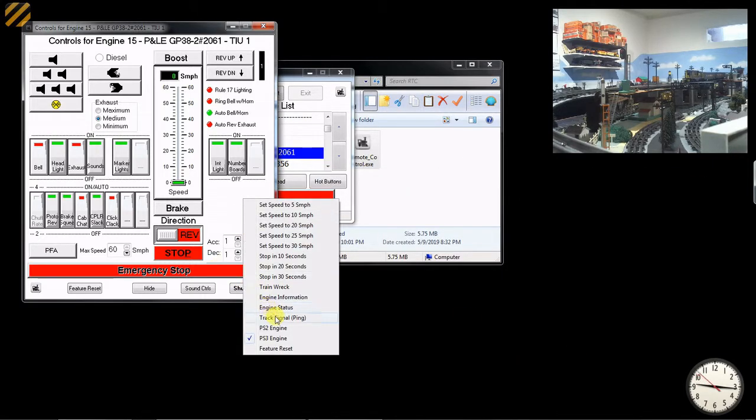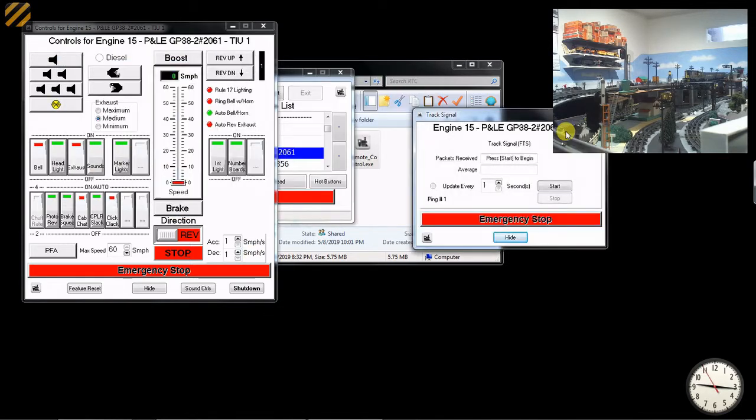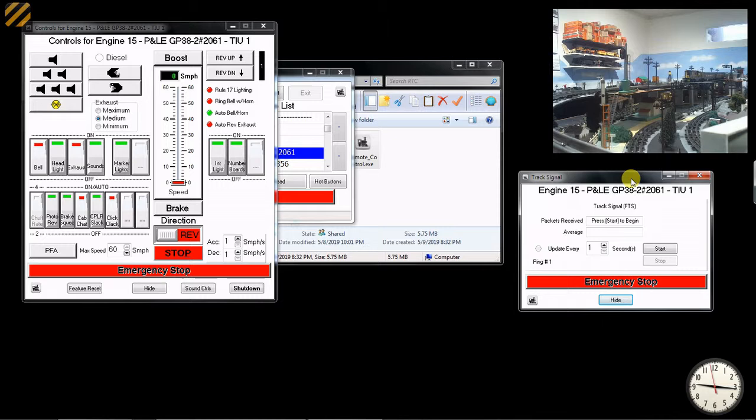I'm going to go back to the operations window and click on track signal, which is the FTS command from the remote, which sends packets of information to the engine from the TIU and reports back on how many are successfully received. The number that you see on the remote, 0 through 10, not real meaningful as far as I was concerned. I have my track signal program actually tell you how many packets out of 100 were actually received. Update every 1 second. You can pick the value that you want to use. The remote uses an update period of every second.